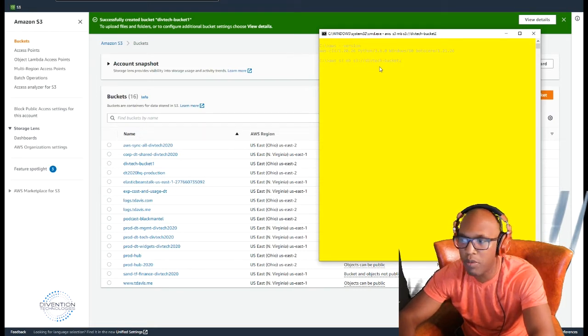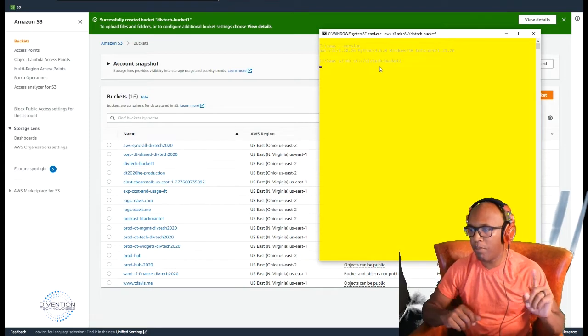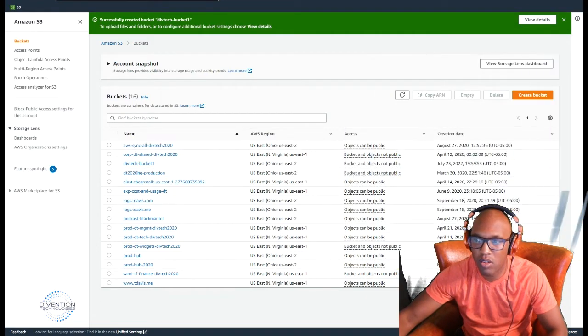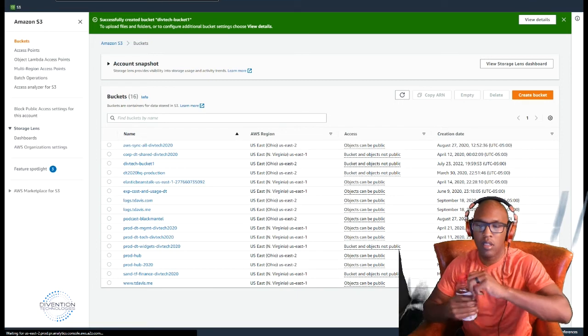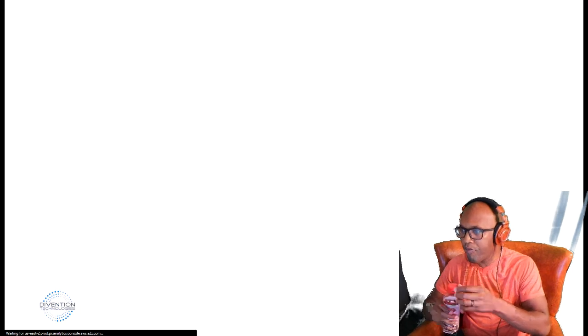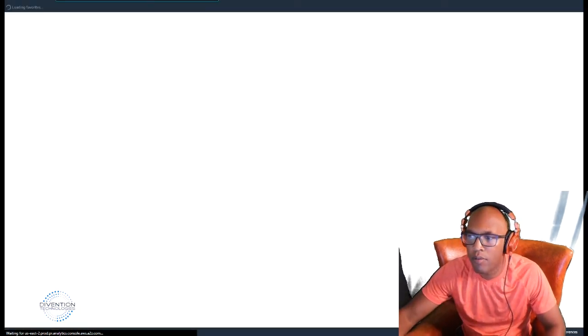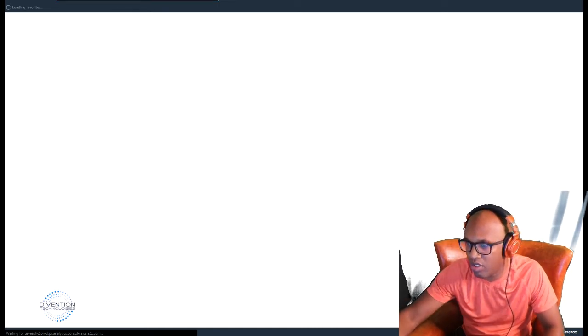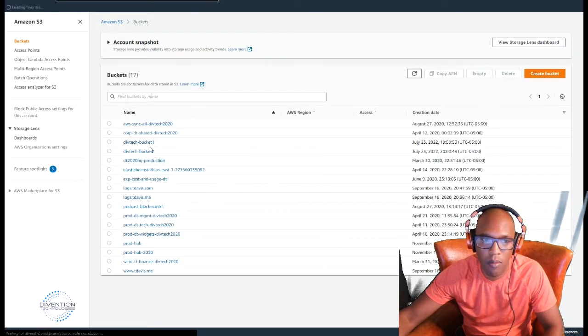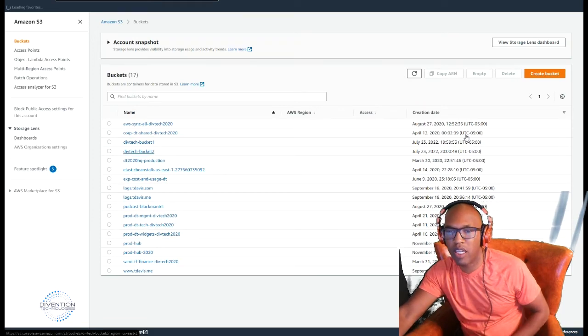And I'm doing this for a reason, because I'm going to delete bucket number 1 through the console, and I'm going to delete bucket 2 through the CLI interface. So you can see that my bucket there is made. I'm going to refresh the screen here, and I should see 2 buckets, div tech dash bucket 1 and div tech dash bucket 2. There we go, we see both of those buckets with the timestamps accordingly.